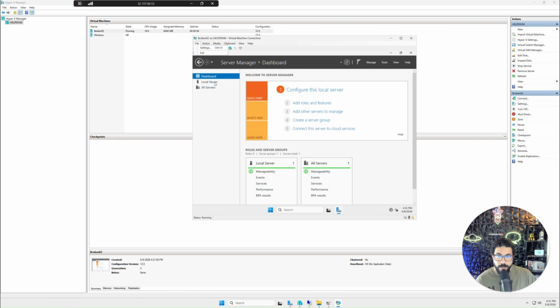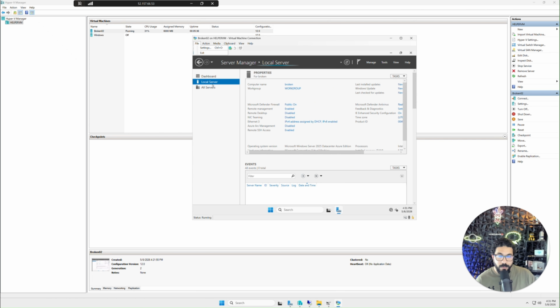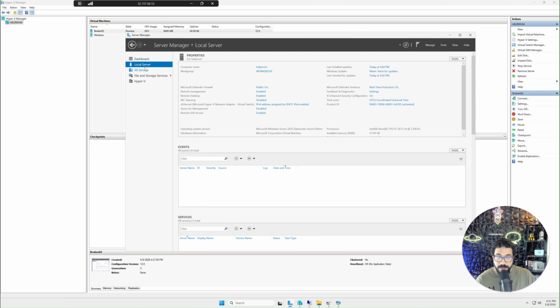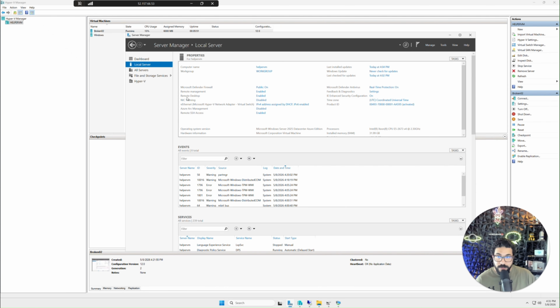Okay, the machine is pretty slow, but as you can see, we can now see why the problem is here: the remote desktop setting is disabled. By default, you have to enable this one. So let's say I'm on Azure here, this is the helper VM. If I go here, I will see that the local server's remote desktop is enabled. If this is disabled, you will lose RDP access on the Azure virtual machine.